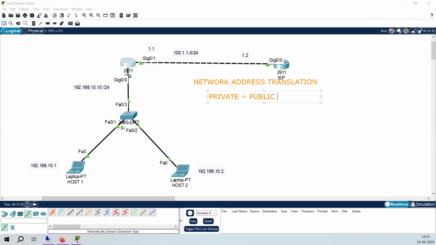So if you are having one public IP, currently you're having this public address. This also can be done in two ways. You can have a dedicated static IP. In the last session we discussed, right? If you have any dedicated website or server, or you want a separate identity which should not change and which will be able to communicate from any point of the world with that specific IP, you can purchase one static IP from the ISP, or you already have the IP which you have received from the ISP.